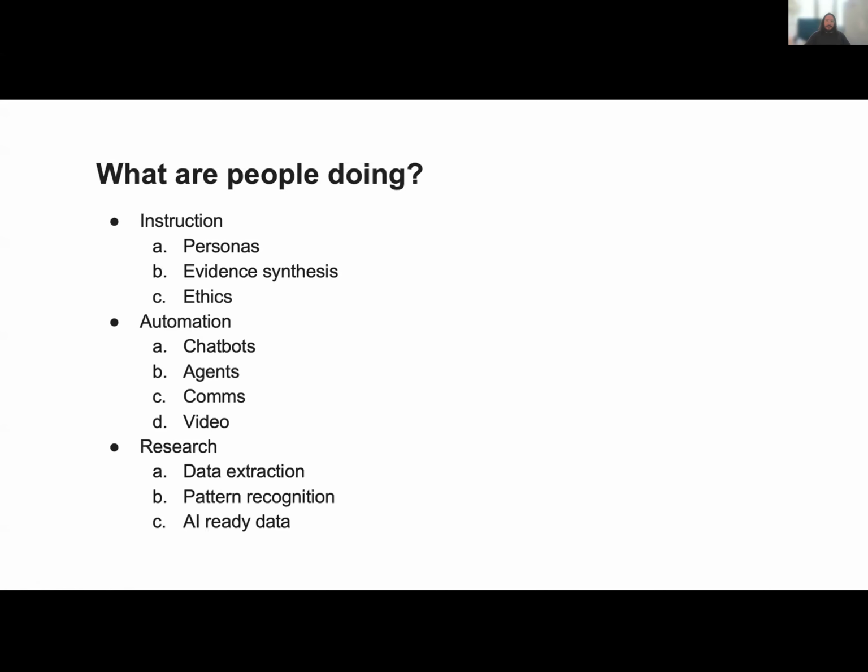And everyone asks the question, how do I make my data ready for AI? How do I prepare it in a way that makes it useful, and I'll be able to use it again in the future? And there was also a small contrary opinion where people thought, well, how do I make my data so that AI can't use it, so that it can't be ingested into one of these big models? And I think that was really interesting, people's fear of that. But conversation and creating these new patterns of research and trying to figure out what you can do with these things, I think that they are so new and so novel, we really don't know what possibilities exist.